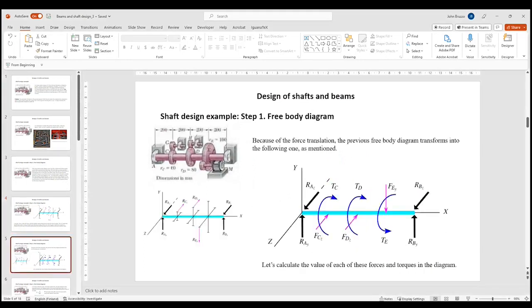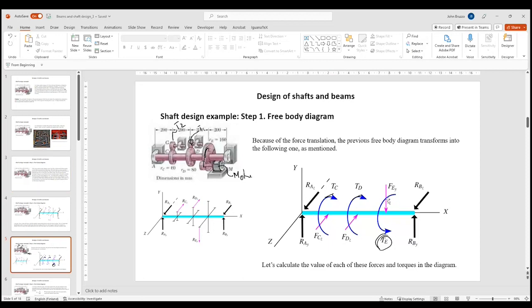This is very important: you have here the entrance of the torque, meaning the motor is sending the torque, and then you have a share of torque among this wheel here and this wheel here. You have a motor here, and this is going to induce a torque here, and there is some torque required here and also here. If you remember, or as you're going to see in the failure theories, a torque produces shear stresses on the element, so considering torque is important here.